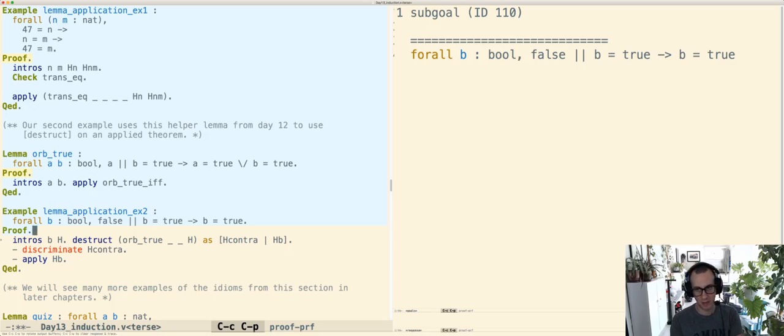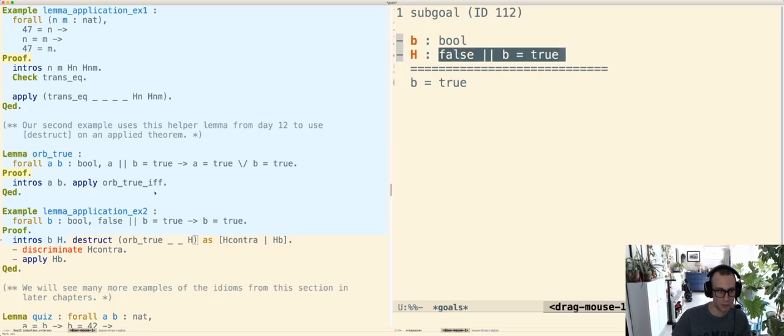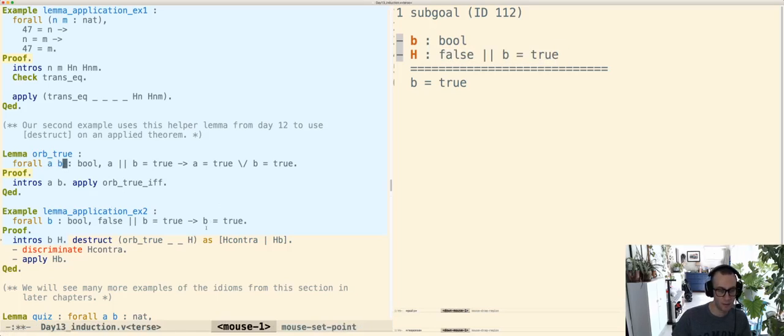Okay, so how's that going to work? Let B be given such that H: false or B equals true. So one way you can do this proof is you can say, well, hey, I've got that fact already. The conclusion here is an or. Let me supply, well, Coq, you figure out A, and then you figure out B, but then use H for this bit, which will be enough to tell us A and B, right? Because for A, H will say, oh, false or B equals true. So that means A will be false and B will be true. Excuse me, B will be B.